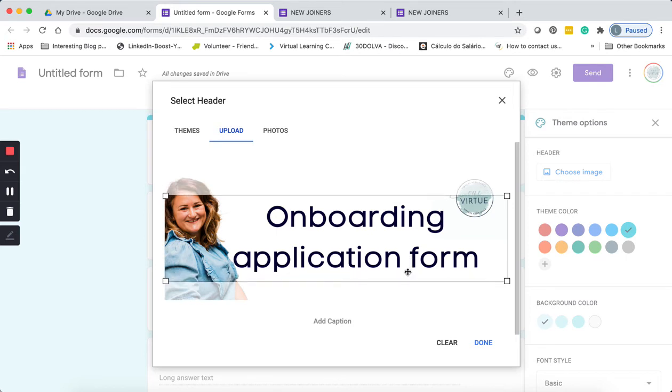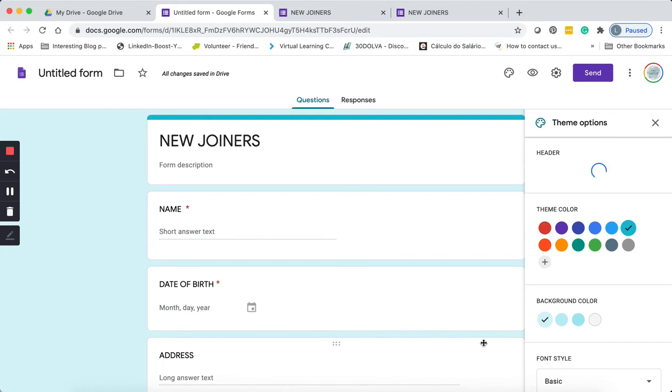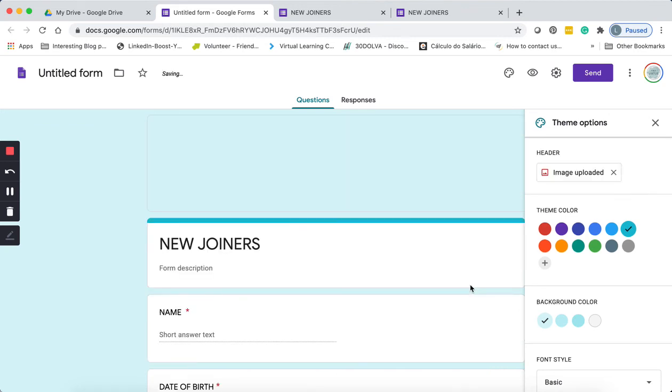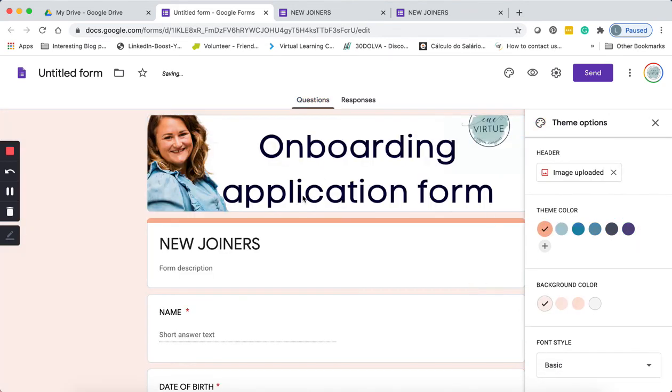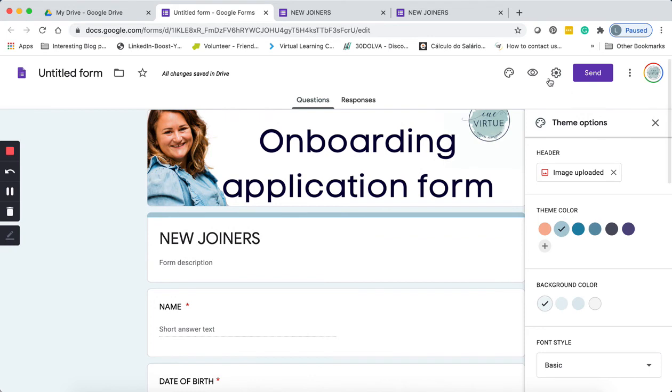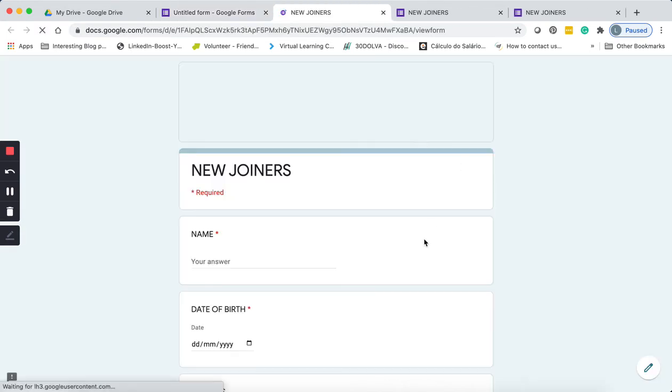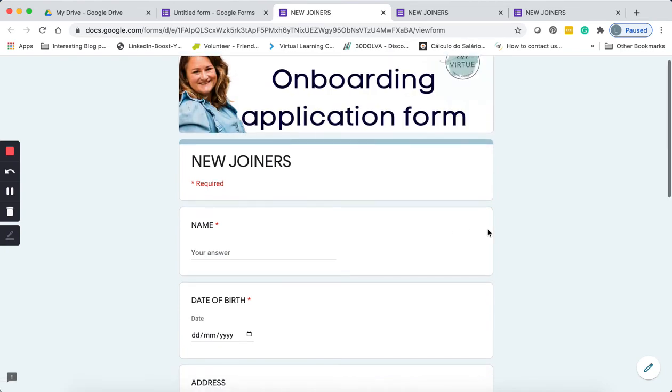I'm just going to capture that header, select done, and it's going to add my item in here. It's changed my colour, so it's picked the most used colour in that header, obviously taken my skin tone. I'm just going to select this blue so it's a bit more aligned with my branding, and then we'll go back to preview. That's what it would look like to anybody completing the form.